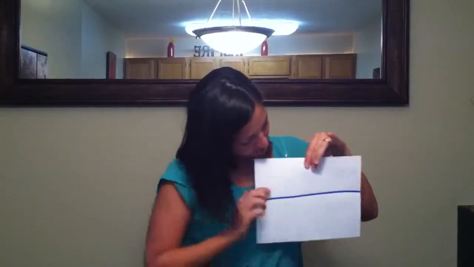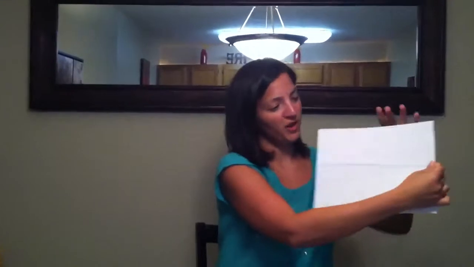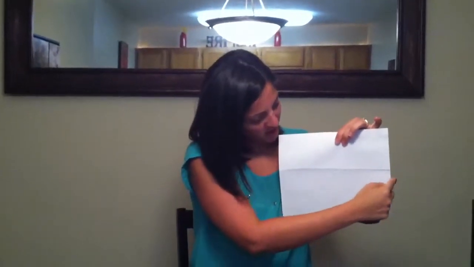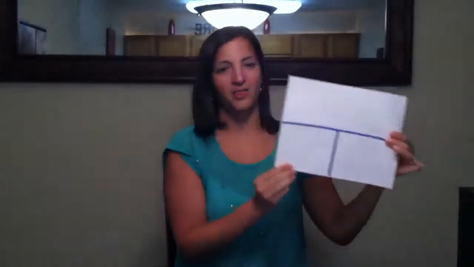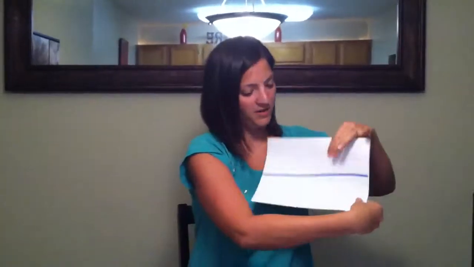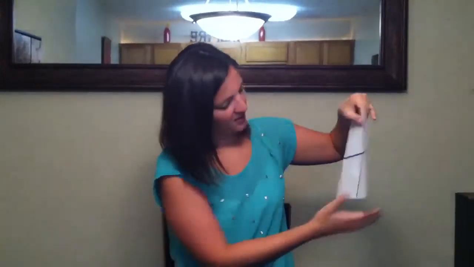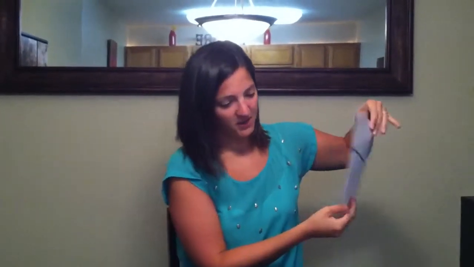So first, you're going to get a sheet of paper, and you're going to draw a line down the middle lengthwise, just like I did here. Then you're going to flip it over, draw another line here, and a line down here, so it will look like this. Okay, once you draw your lines on your paper, you will essentially have one sheet of paper that looks like this. Line on the front, two lines on the back, and list the parts.